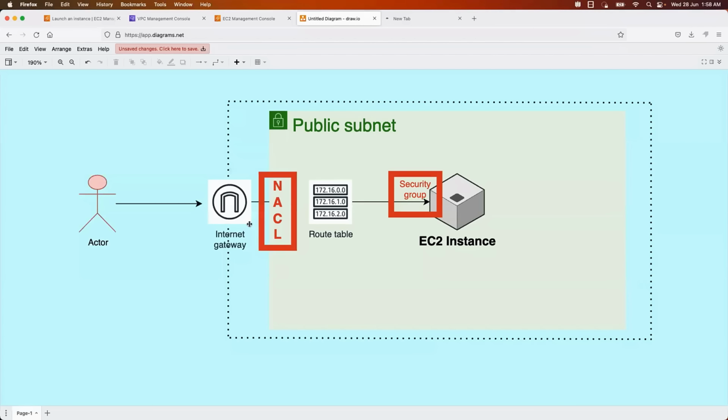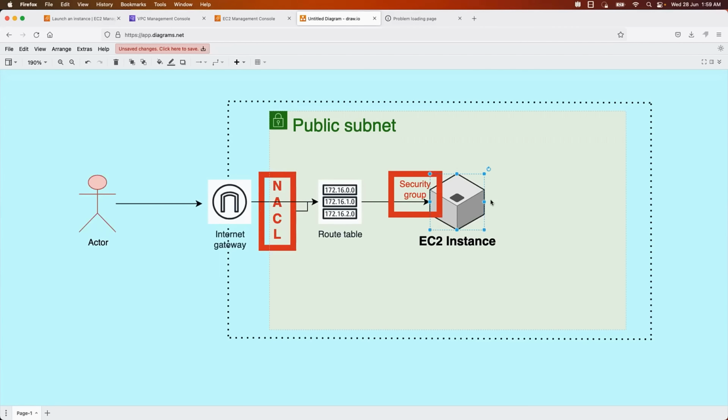What AWS did here is, from the internet gateway, you got entry into the subnet, because NACL is allowing all the traffic. So the internet gateway can forward the request to the route table. If there is a load balancer here, then the request would have gone to the load balancer. But because there is no load balancer here, from the internet gateway, if NACL accepts, the traffic goes to the route table, right? So let me add an arrow here so that it is much clearer. So this is what has happened here. From the NACL, traffic now goes directly to the route table, and the route table would forward the request to the EC2 instance.